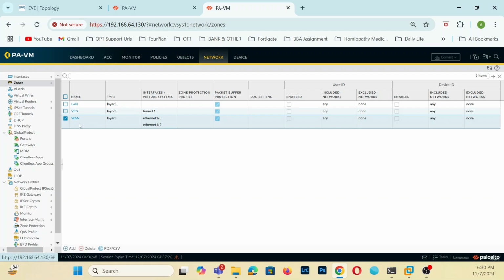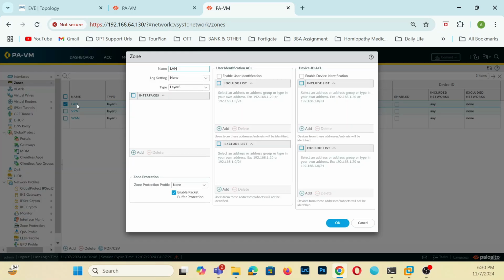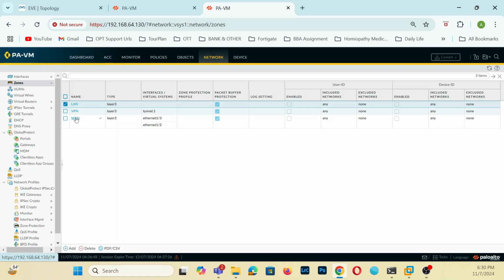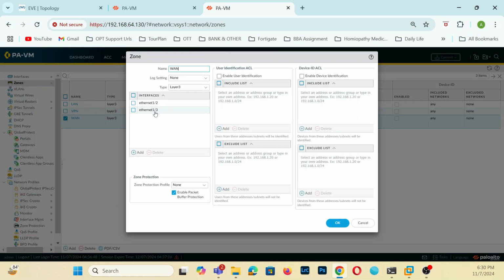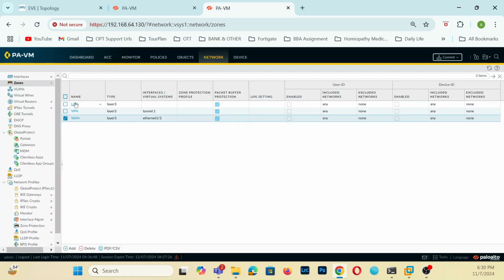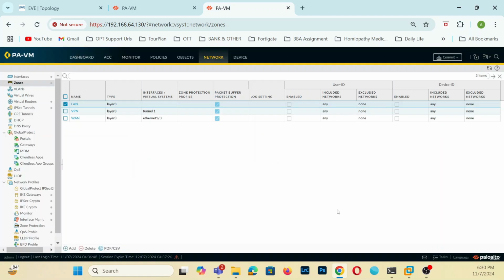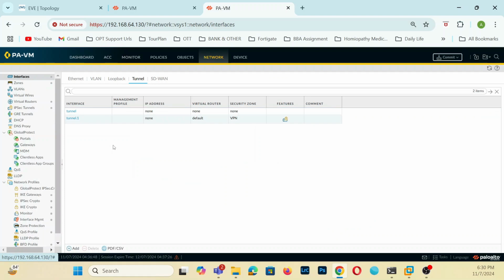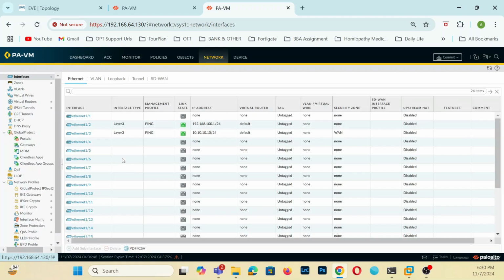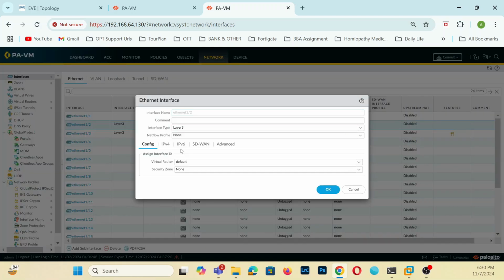Actually, there is a mistake we made. That is why it is always better to revise the configuration. Go to the interface. No, it is none. They should be there in the LAN zone.